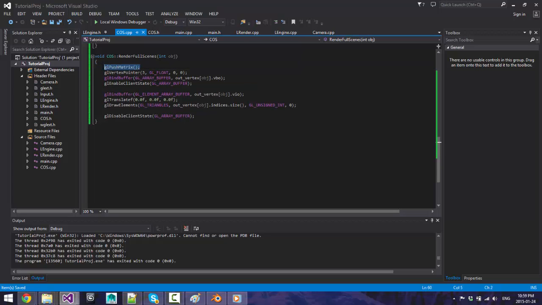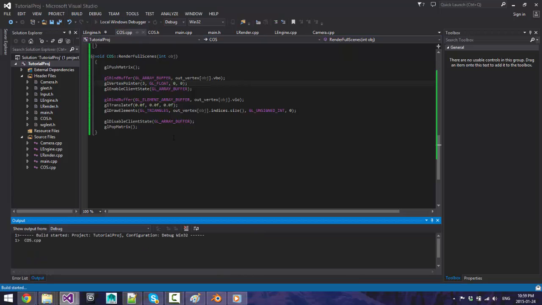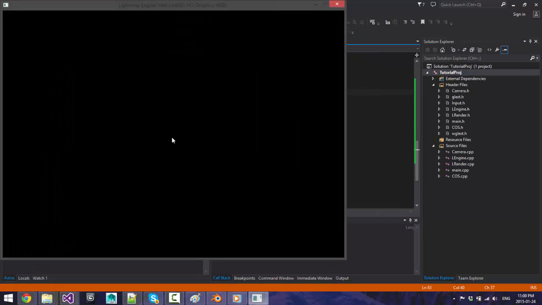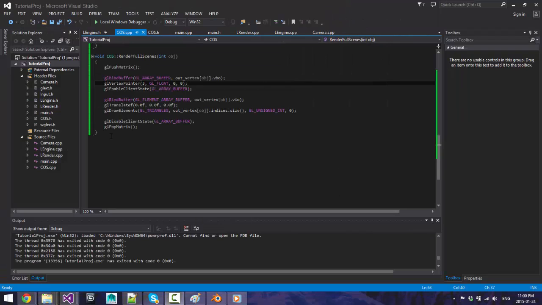Say a lot more errors. So pop matrix. I'm pretty sure this is supposed to be after that. Supposed to bind it first. Nope, that's it.